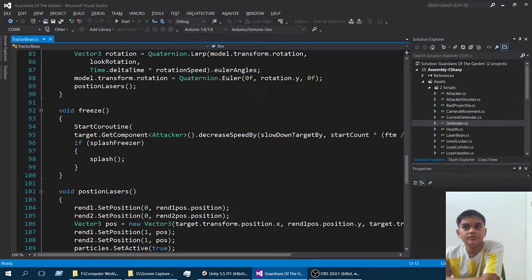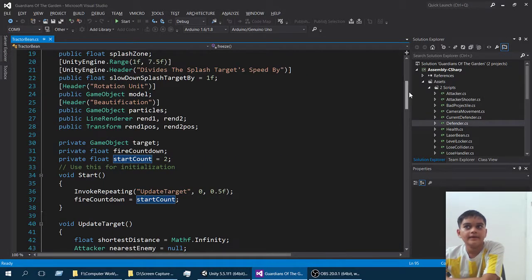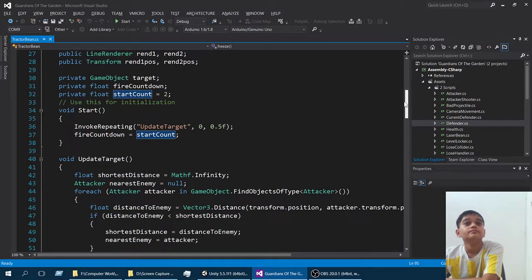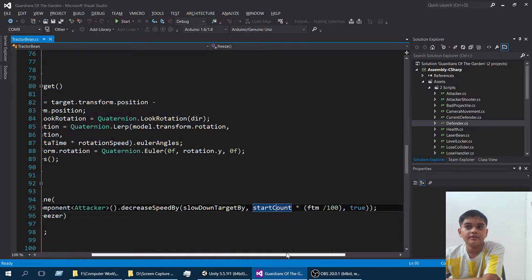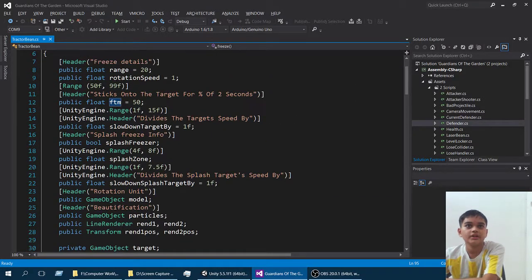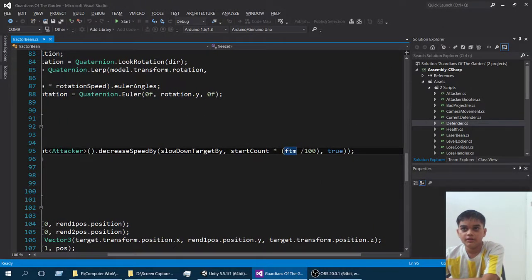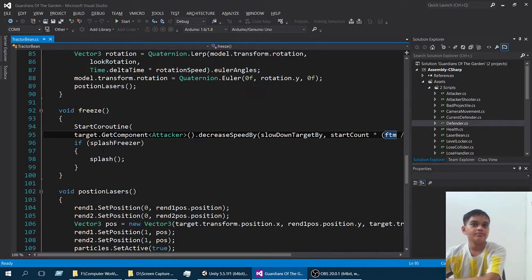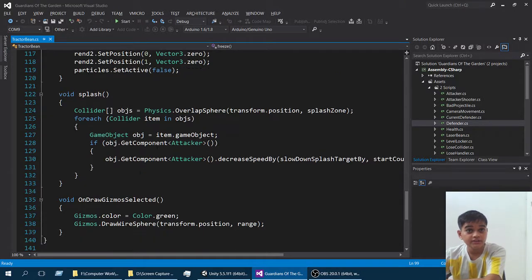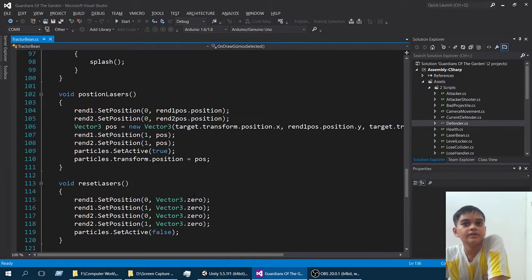So yeah, just start count. Start count is equal to 2f times freeze time divided by 100. It needs to get the percentage of it. So yeah, that's fine. So if splash freezer, then splash, right? There you go. Just the exact same thing, except it slows down splash targets by start count. Except now it's for half the time. Okay, yeah. So this is pretty good.